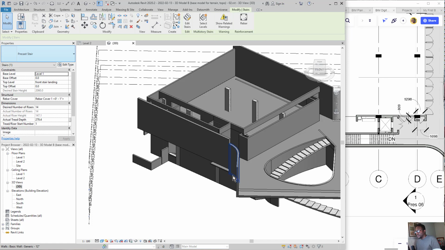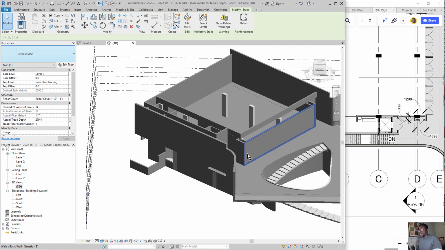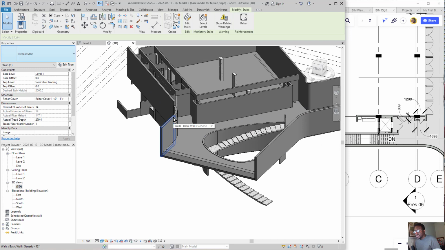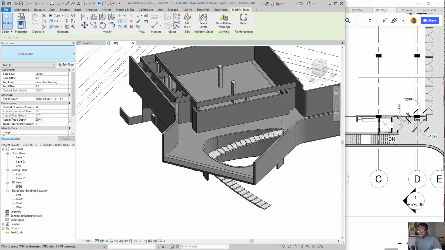But before we do that, we want to ensure that we have a couple aspects of our model nailed down, right? Now firstly, as you can imagine, now that the model is starting to get a bit more complex, you might find it a little tricky to navigate the building in 3D.